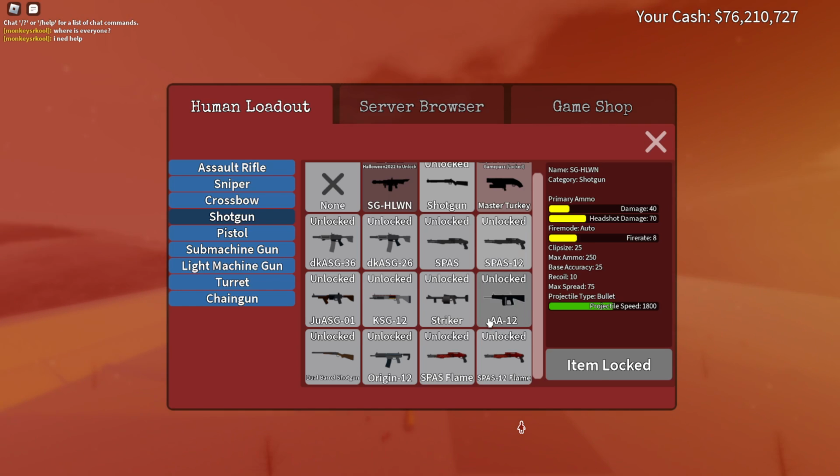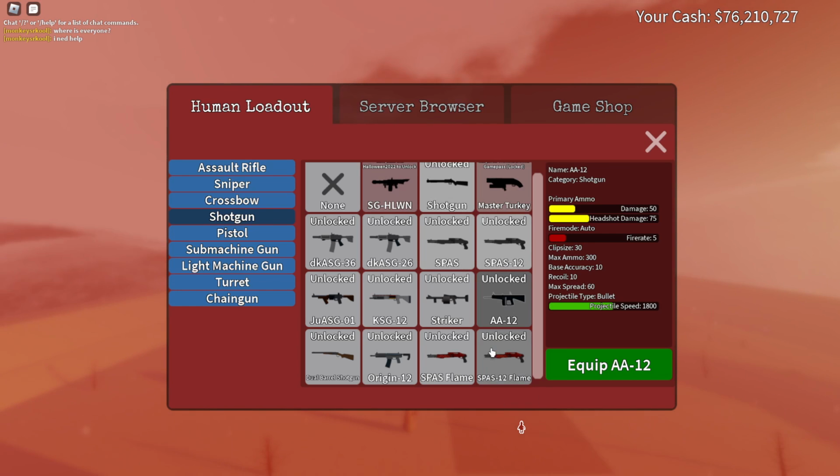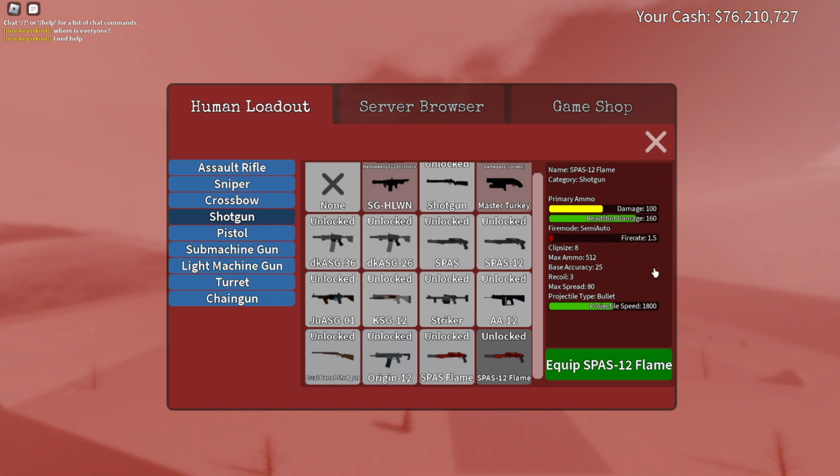This one is a good shotgun for automatic. But the best one in my opinion is this. You can just spam click. You can reload, shoot, just one call at a time, and you'll have a consistent fire rate.